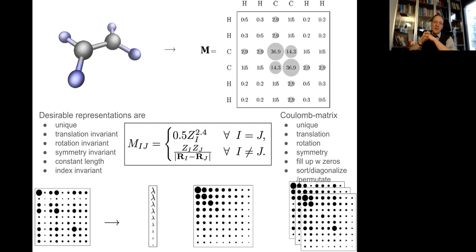It would be great if it was a constant length, in the sense that if you have more atoms, your representation shouldn't change. And also that the way you index your atoms is, of course, irrelevant for your QM expectation values, right? So in the Hamiltonian, we sum over all atoms before it's applied to the wave function. So your wave function doesn't know about your atom index. If your representation is index dependent, just like any matrix would be, then you might have a problem.